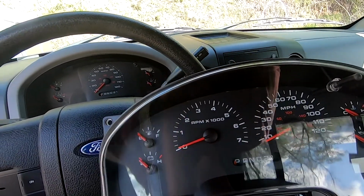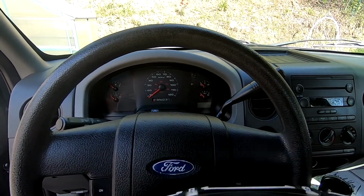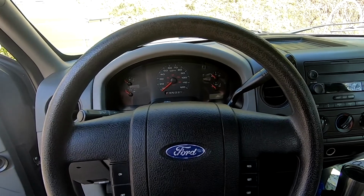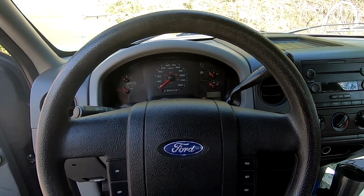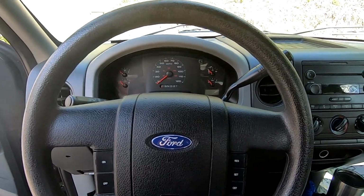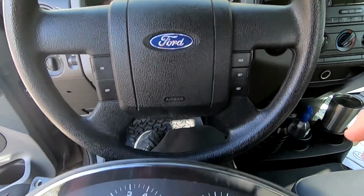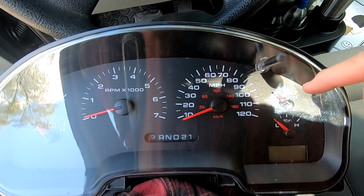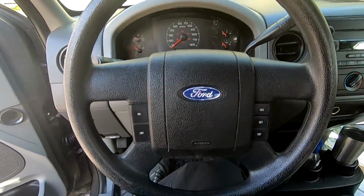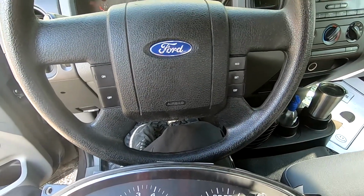So a couple things to note. The mileage of the vehicle, there's a lot of debate on this. It is stored in the cluster. It is not stored in the computer, it's stored in the instrument cluster itself. So if you just buy an instrument cluster off of eBay, whatever mileage was stored in that instrument cluster is going to be what is displayed when you put it in the truck. There's no way to change that through the programming that I'm going to show you today. The only people that can change that are specialized shops that have a way to rewrite the EEPROM on the instrument cluster. So some of these you can buy off eBay and they include mileage correction. If you want to keep the mileage accurate on your truck, you'll want to get a service that includes the mileage correction like I did. But that's not all that's required.